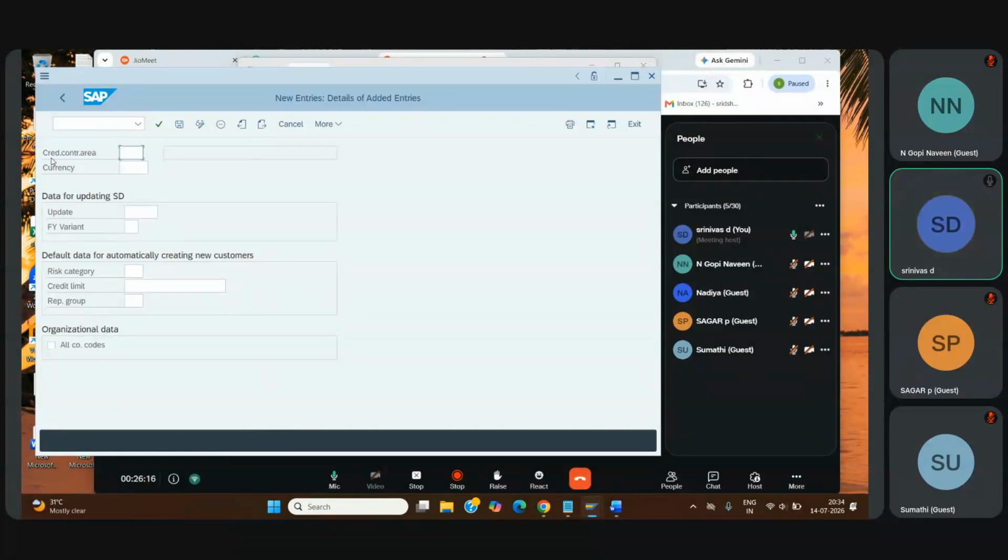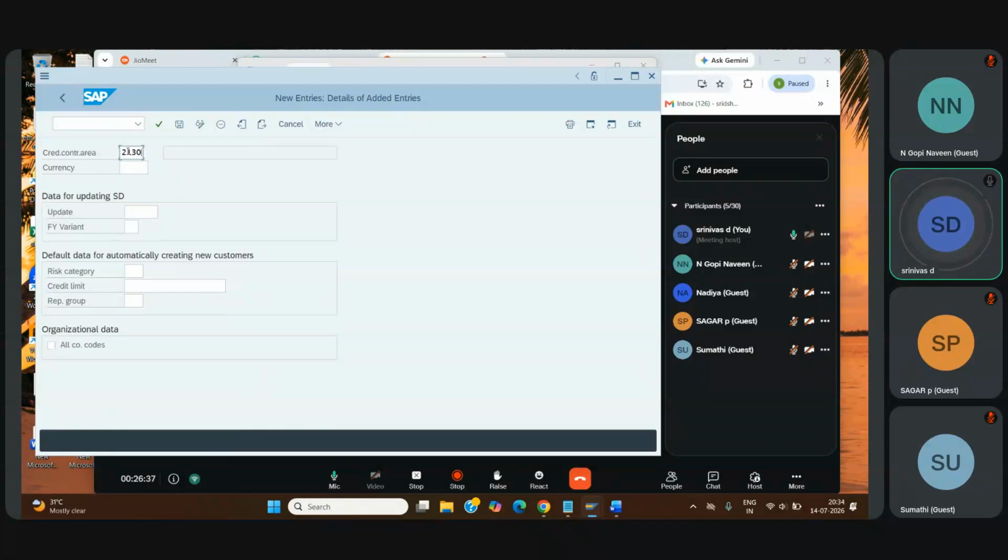And here you can enter the credit control area. You can provide any 4 characters here, and for the name, if you want, you can give your company code also, 2130.